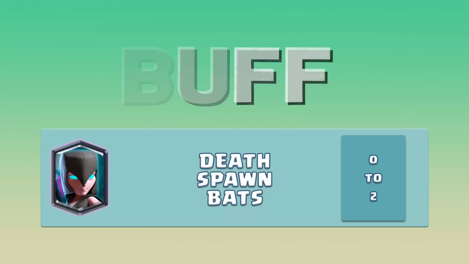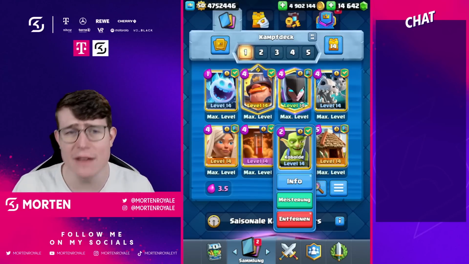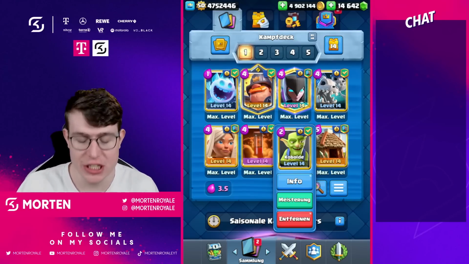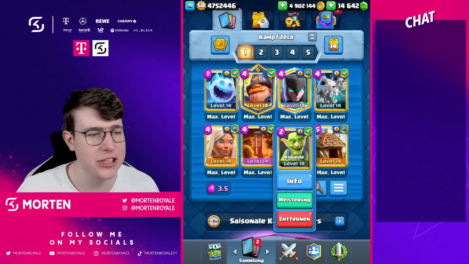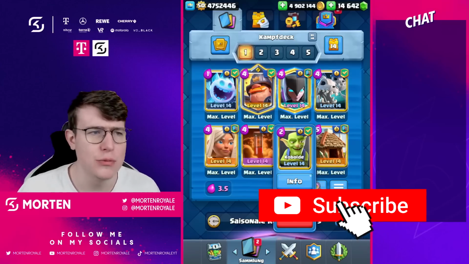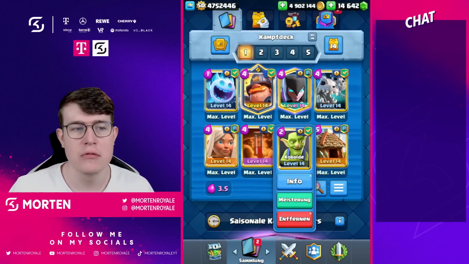So we got 1, 2, 3, 4, 5, 6, 7, 8, 9, 10 balance changes, which I think is really great. If Supercell missed something you guys want to see in a balance change for June, let me know in the comment section. Give a rating. How do you guys enjoy this balance change? I would say it's an 8 out of 10. Really solid ones. I would love to see more dead cards also changing up a bit to have a fresher meta. But overall, I would say this is a really fine change.